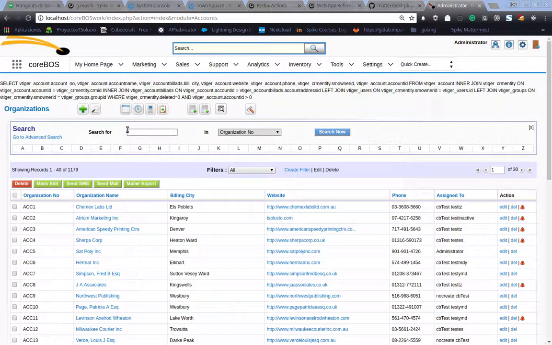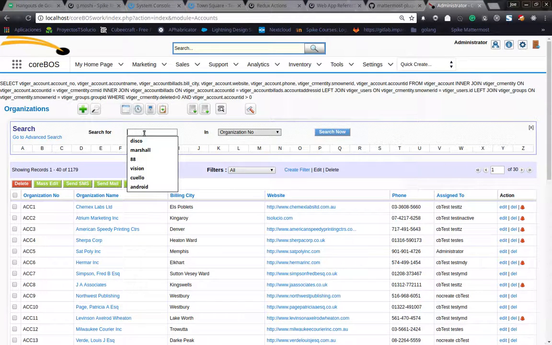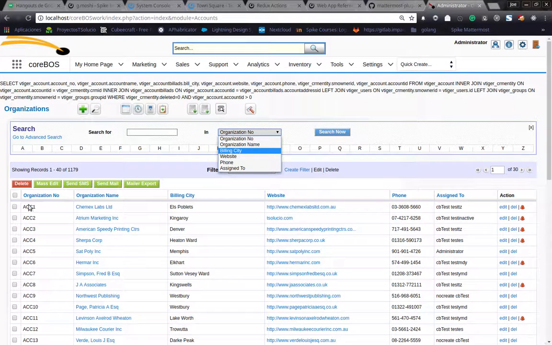a very interesting feature that is already here and that you can use, that some users don't know is there or don't really get the best out of for some reason. Here in this search panel, when you go to the list view, we have a quick search, which permits you to search on the columns that are below. In the list view, I have organization number, name, city, website, phone, and assigned to, and those are exactly the same columns that appear on this quick search list here.